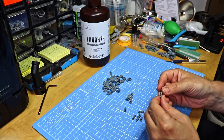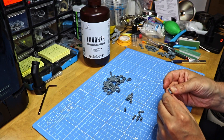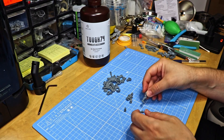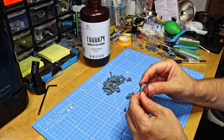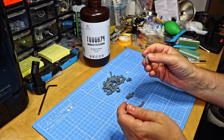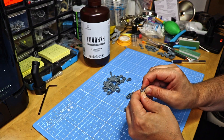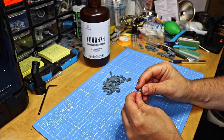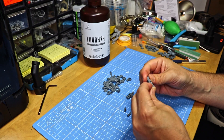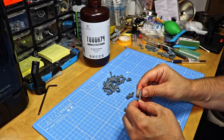I'm pretty sure that TUF 74 could also be mixed with other resins of their line, but let's see first how this holds up. I'm assembling this very slowly and carefully because from the feel of it, it is very tight — much tighter than I'm used to with the other mixes. It seems to go together very well and it really has some grip. I really like it and it's super stable.